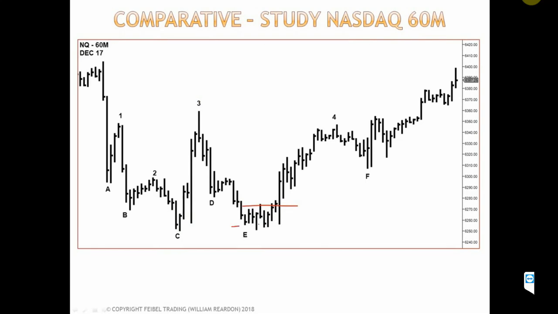So from this trading range, the market breaks out and we rally to 4. What do we note at 4? No real demand. We can see narrow spread. This could be overnight action. Makes no difference. There's no real demand up here. And where are we? We're in an area of supply. Selling. Selling. Selling. So no demand in an area of supply. We would expect a reaction. And consequently, we do fall.